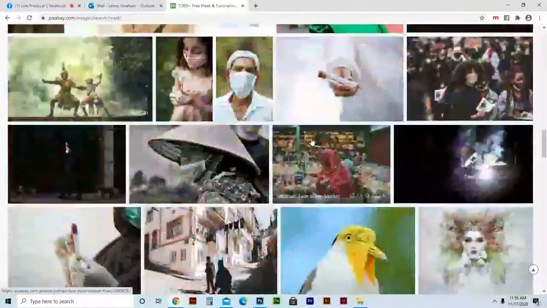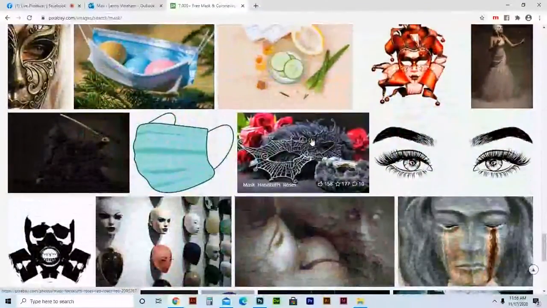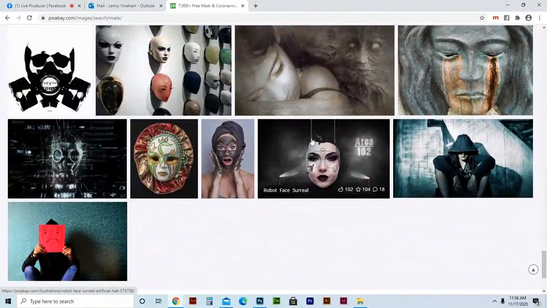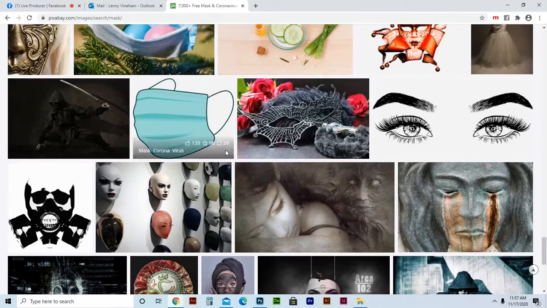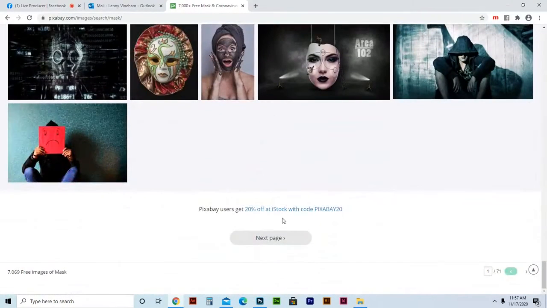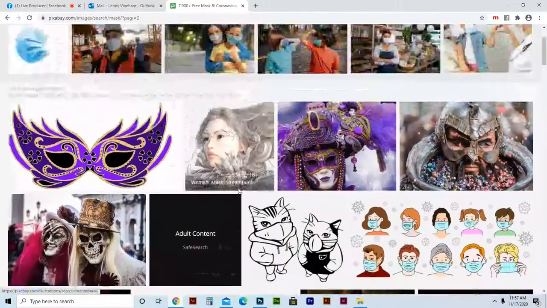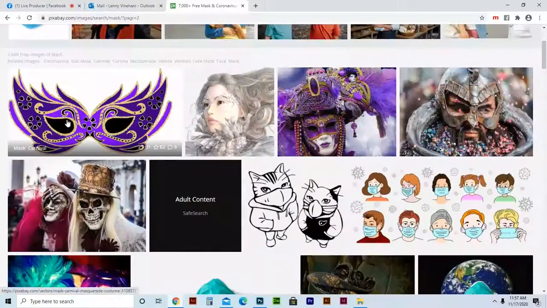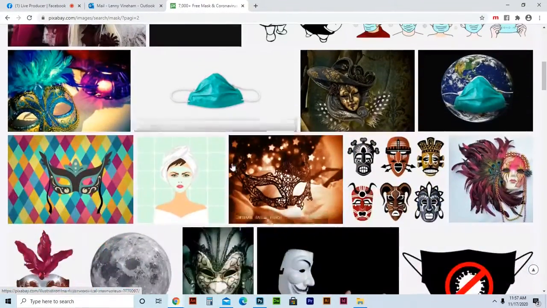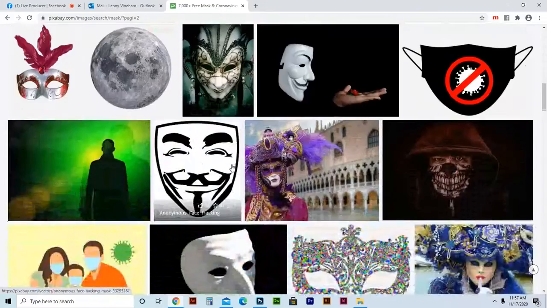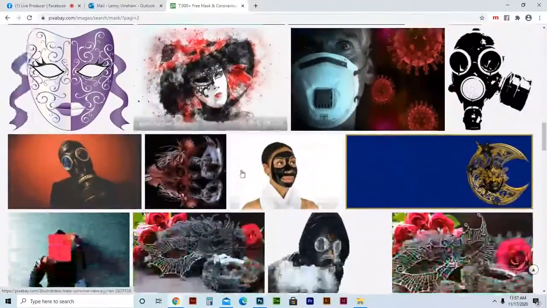Let's see here. I've got an idea for the Masquerade logo here, but I'm not sure I'm going to find the right mask image. Could create it as well, but I want to keep this inside Photoshop. Creating something really crisp as a freeform graphic would be better suited to Illustrator. Now that would be a really cool mask, but that wouldn't relate to the whole COVID theme. This one could be used, maybe. Just going to take a look here for a minute here, guys.